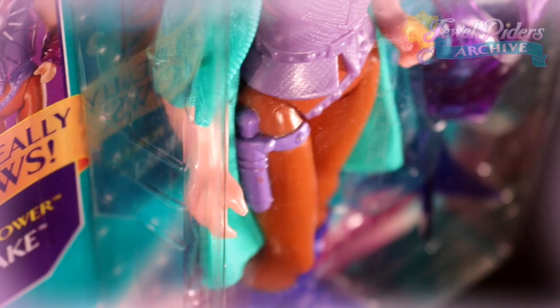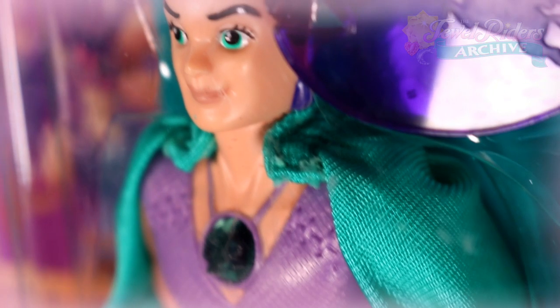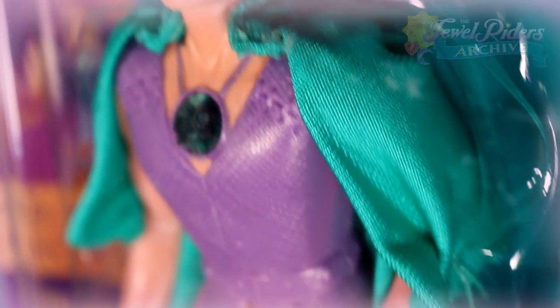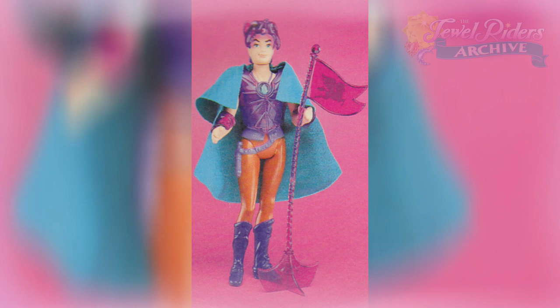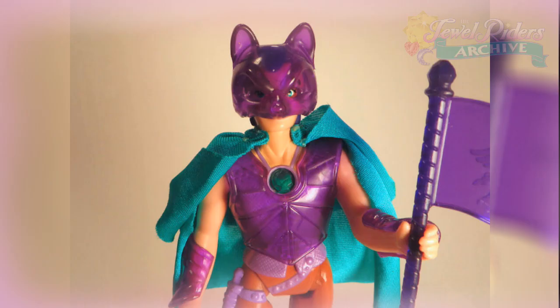The boots are actually fairly accurate color-wise to that sort of bluish purple that they are in the show. Of course, they're missing the painted details. But at least they have the little four stones on them. Again, the four stones should have been painted. The armor is actually pretty much the correct color. It's that dark blue, almost purple color, and that is correct for both the armor chest plate and the arm braces.